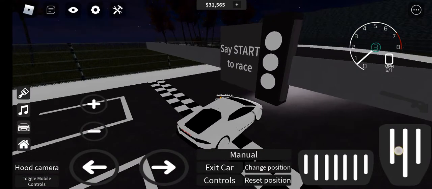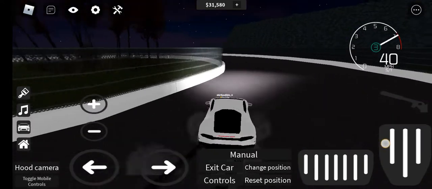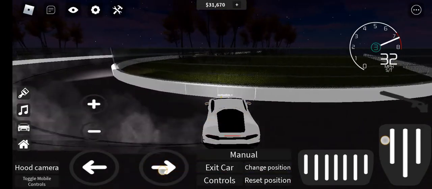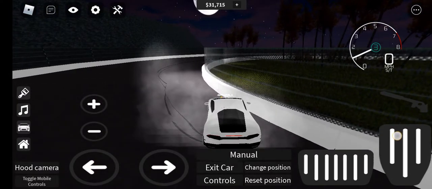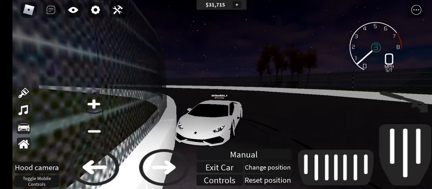Now let's see how it looks on third gear. Whoa, pretty fast actually. It's pretty good in a racing round if you can control it. Look what just happened to me. I cannot control the speed. Bro, I cannot move right now. My car is stuck. Look at my car.